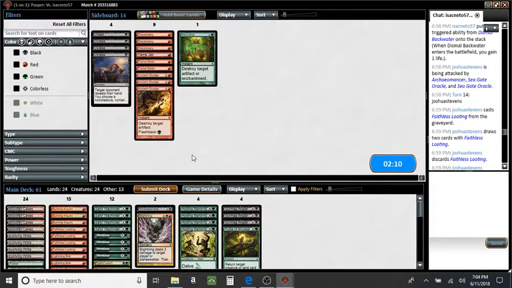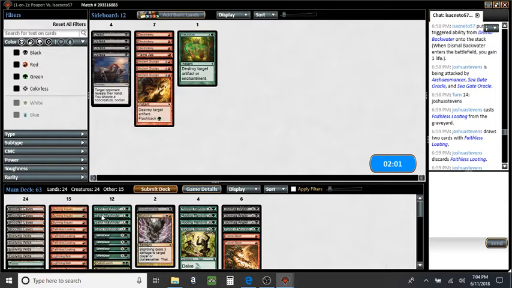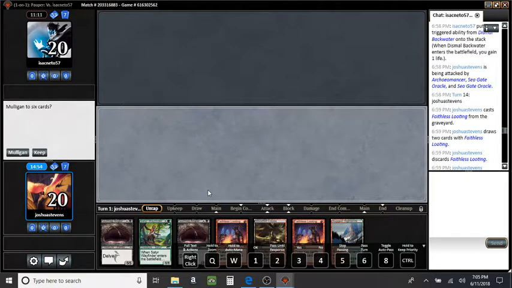And we'll bring in some Flame Slashes. I will drop Burning Inquiries. That's actually all I'm dropping. Let's try this. Yeah, I guess I'll be on the play. Seems good.